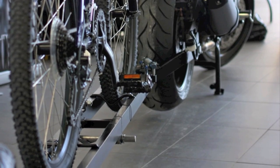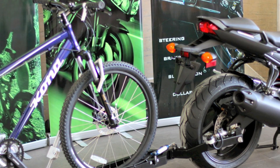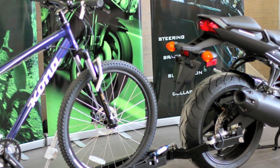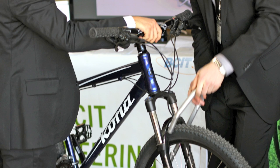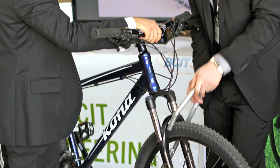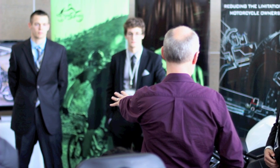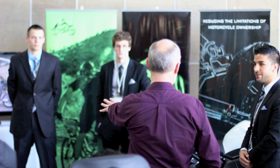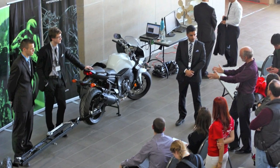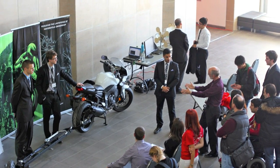We used our school's resources primarily — we're all third-year mechanical engineering students with excellent access to a well-equipped shop with all the key machines we needed. One of the guys had the issue of wanting to do this: he sold his pickup truck and converted to just riding a motorcycle, but he's an avid mountain biker and didn't have a way to get his mountain bikes to the mountain, so we decided to just build something. We're in the process of getting it patented and want to get it marketed — we've had excellent feedback and want to take it to the next level.